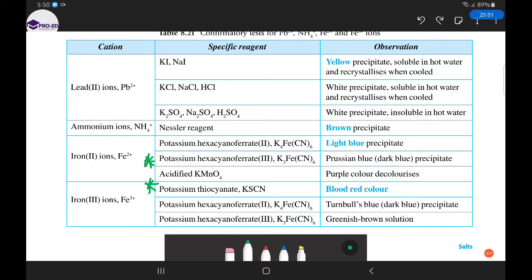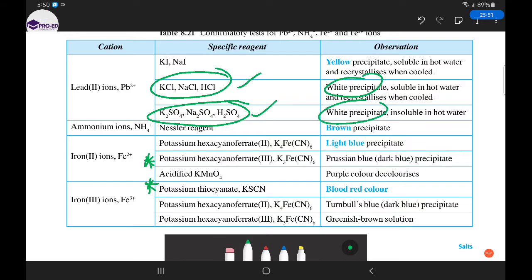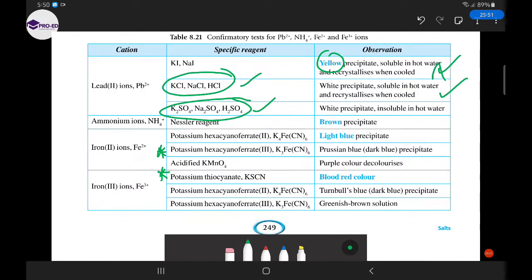For the other two, whether you're adding any of the chloride solutions or any of the sulfate solutions, you form lead chloride or lead sulfate, which are both white precipitates. Those are less obvious because they are white. For the chloride one, it's the same thing: it is soluble in hot water but recrystallizes when cooled down. However, for sulfate, it is a white precipitate that is just insoluble. Whether in hot water or cold water, it will remain as a precipitate. It never dissolves at all. So the best is the iodide because there's a color difference. The second best would be the chloride, because it still shows solubility in hot water and recrystallization in cold. The sulfate is the same in both hot and cold.